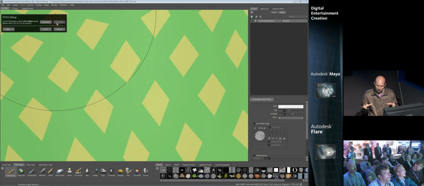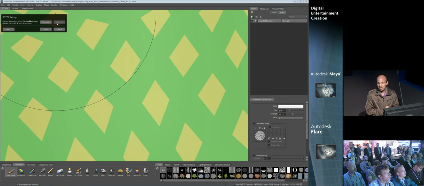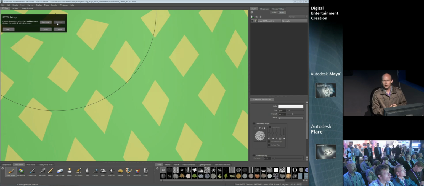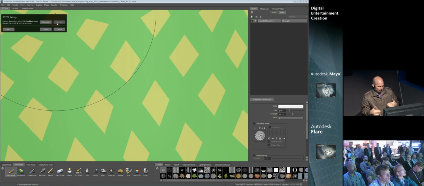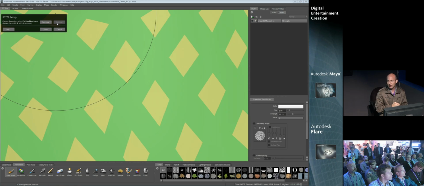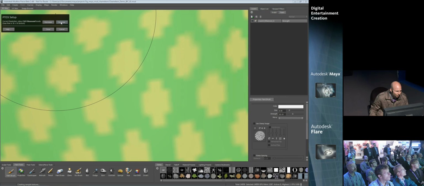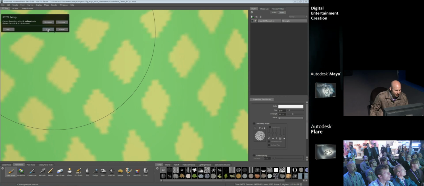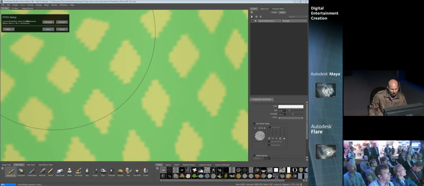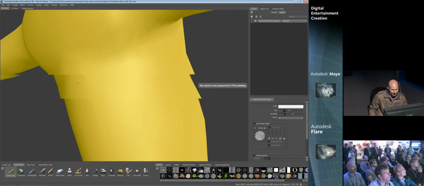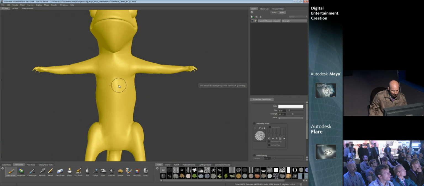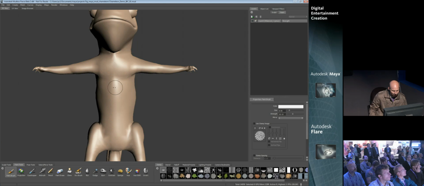Mudbox is put on top of a Gigatexel engine. This is our next-gen engine that just came out in the Subscription Advantage pack of Mudbox, and it allows us to work with extremely high resolution texture maps. We'll go ahead and decrease the resolution down to something a little more manageable, something like a 1.4K map is fine. We'll complete that out, zoom back out really quickly, and simply get rid of that model selection.